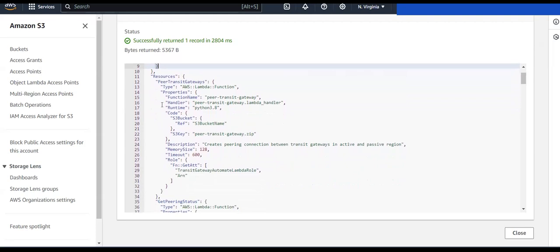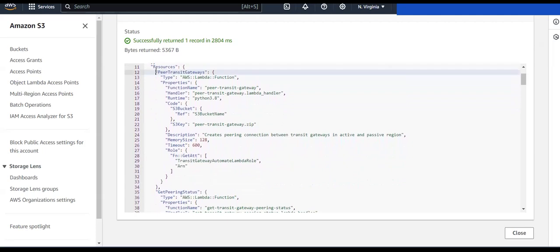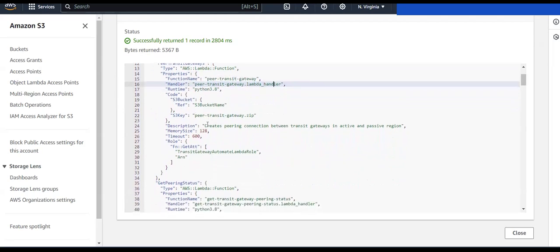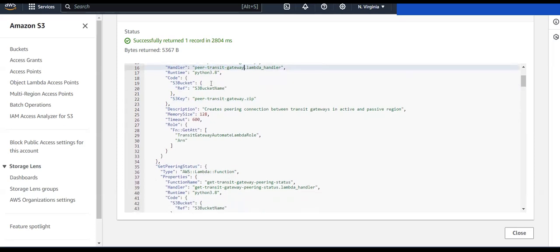Then after, if you observe, I provided my resources like peering transit gateway, that is nothing but a Lambda function, and that particular Lambda function's runtime, handler name and function name. So everything I have provided. And for code reference, I provided the S3 bucket reference, and I also provided the key, that is nothing but in which file exactly my code is there. By using this code, this Lambda function will be created, and that code is related to this particular event. So that's why I provided the function name like that, in order to remember that function.